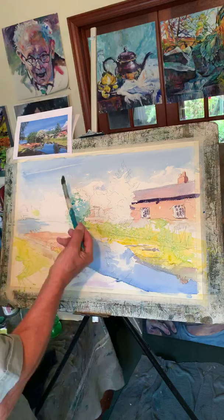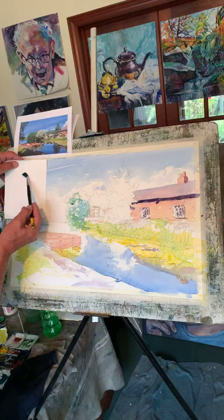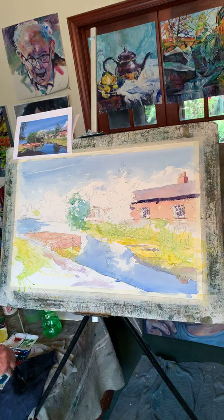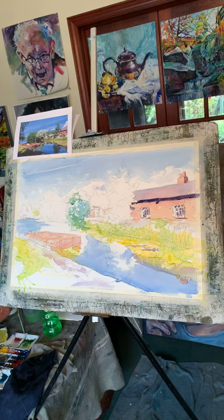I'm going to use a middle-sized brush. I might just carry on with some Viridian green, naturally, a bit of blue, like that. So I would get in this colour, which is a lot of the trees in the background, isn't it? Although it does go warm in areas, so if I have a bit of green and sienna as well, because sienna will give you a more natural green, you see? So that's a warm green, that's a cool green, and you've got a mixture of the two happening. And I've also got some yellow I can pick up if I want to.